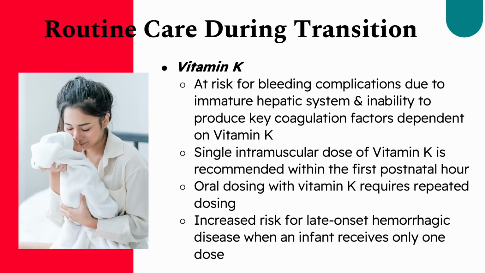Routine medications recommended immediately after birth include vitamin K and eye prophylaxis. Newborns are at risk for bleeding complications due to their immature hepatic system and their inability to produce several key coagulation factors, which are dependent on vitamin K, hence the need for vitamin K injections. Administration of a single intramuscular dose of vitamin K, which is 1 milligram for infants weighing more than 1.5 kilograms at birth, is recommended within the first postnatal hour.